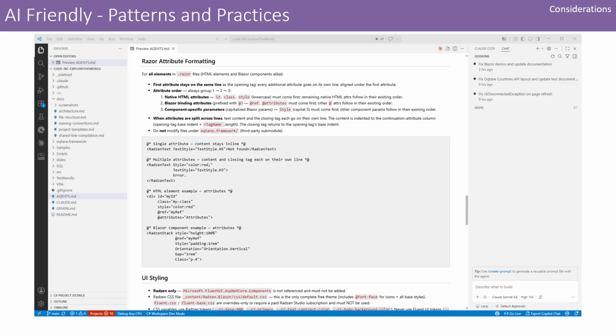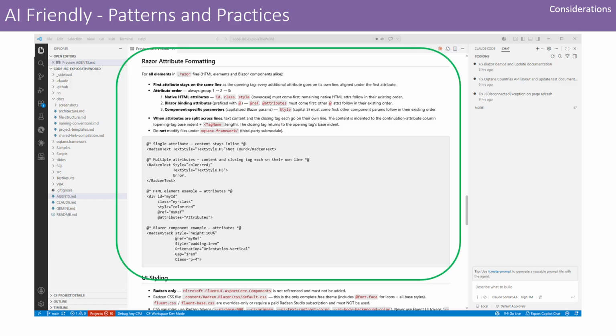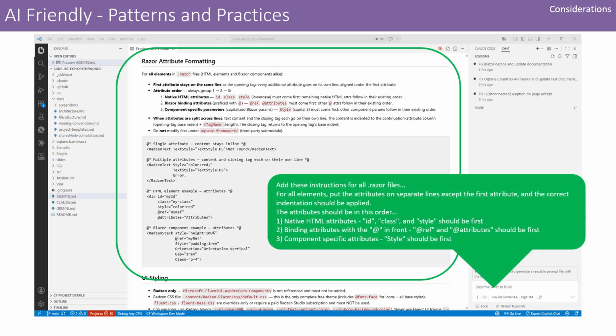So a lot of us that are heavily working with these different AI tools recognize that we want to document our code. So when it comes to not only just documenting the architecture, but even documenting how we want that code generated has a lot of value. As a matter of fact, this documentation was created by me saying, add these instructions. And it did note that in the appropriate structure.